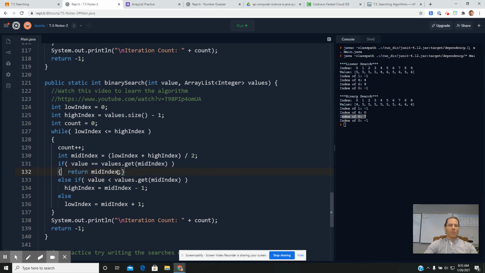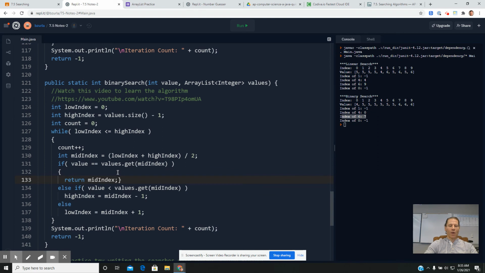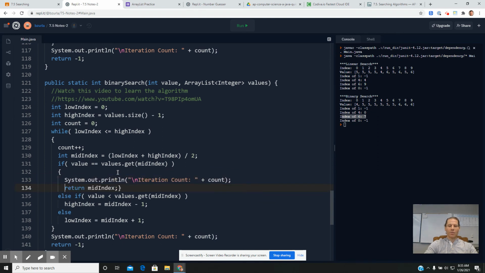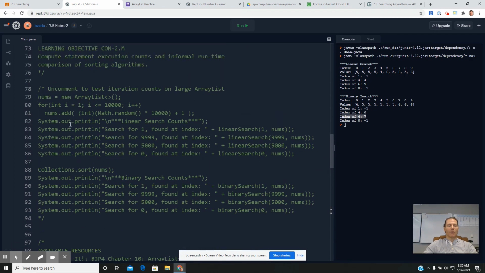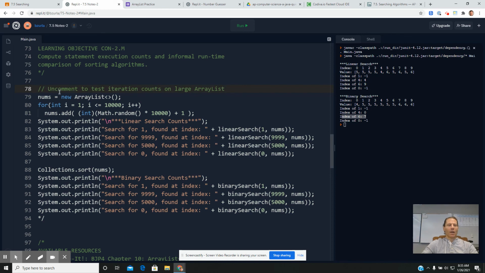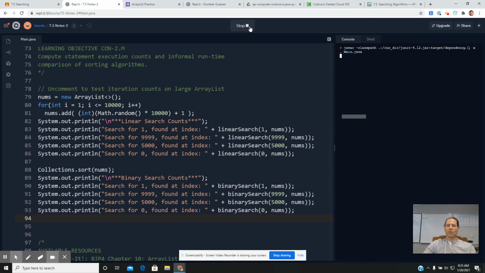Now, the reason I'm doing this is I want to show you how much more efficient the binary search is. If I only ran it like it is right now, like if we just had 10 numbers, then it's not really that big of a deal. But I put in a separate case here where you could try uncommenting this, okay? And this is going to have 10,000 numbers. So we're really going to see the impact of the binary search done over a larger data set.